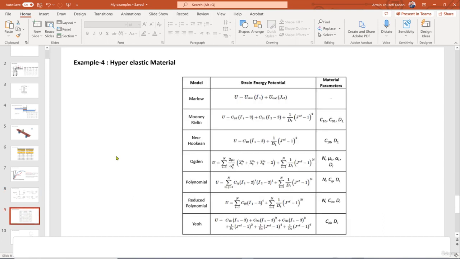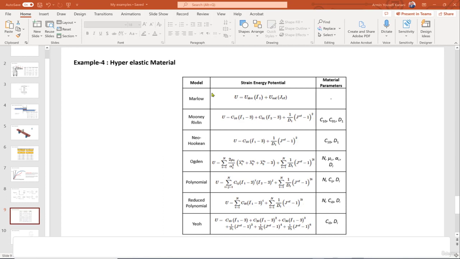And as I showed you, we have different types of models for hyperelastic material in Abaqus, and each of them uses a specific strain energy potential. Each of them will give you the specific constants related to that strain energy potential equation, which Abaqus will use to simulate that hyperelastic behavior for your model.